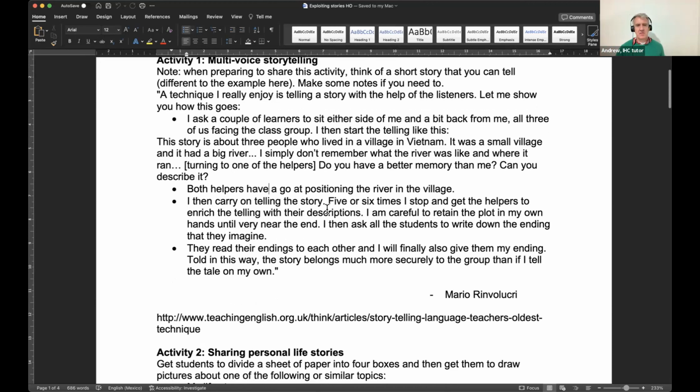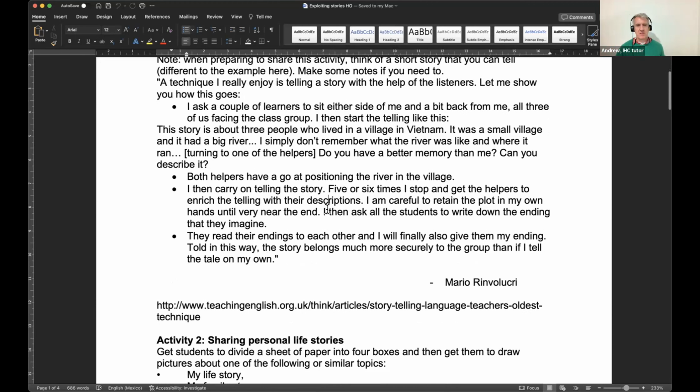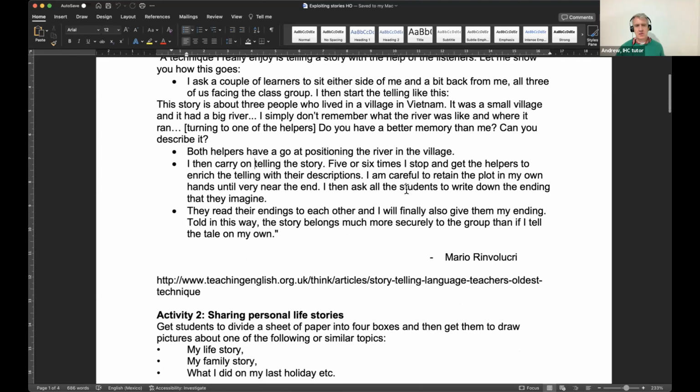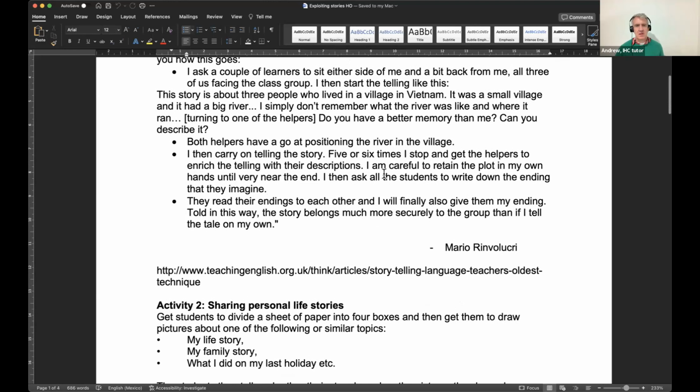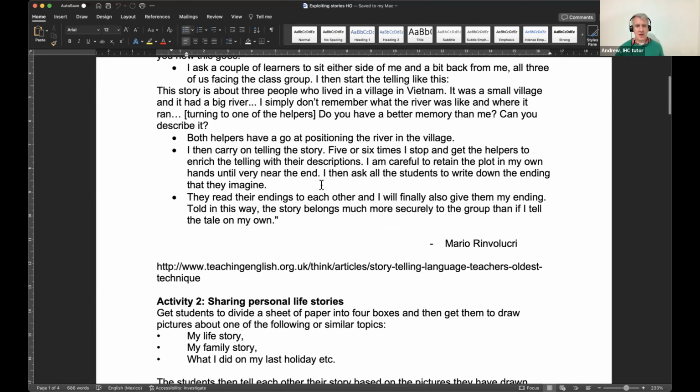Both helpers have a view at positioning the river in the village. I then carry on telling the story. 5 or 6 times I stop and get the helpers to enrich the telling with their descriptions. I am careful to retain the plot in my own hands until they're very near the end.